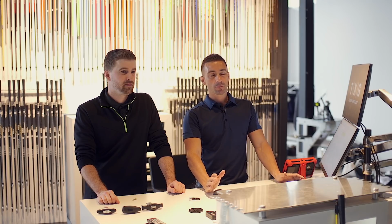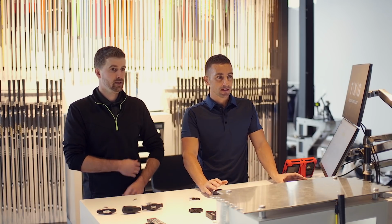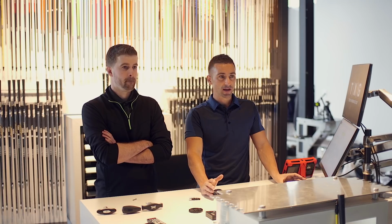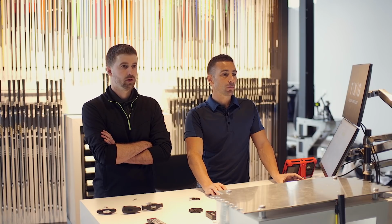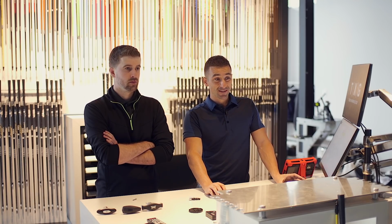So, really interesting test, guys. Really, really interesting. We started with the 45-inch driver. Yes, the longer one. Matt was hitting it nicely. That's what he's very used to. A 45 is what he currently has. So let's take a look at that one specifically. Average club head speed 122. Average ball speed 170. So really quick.